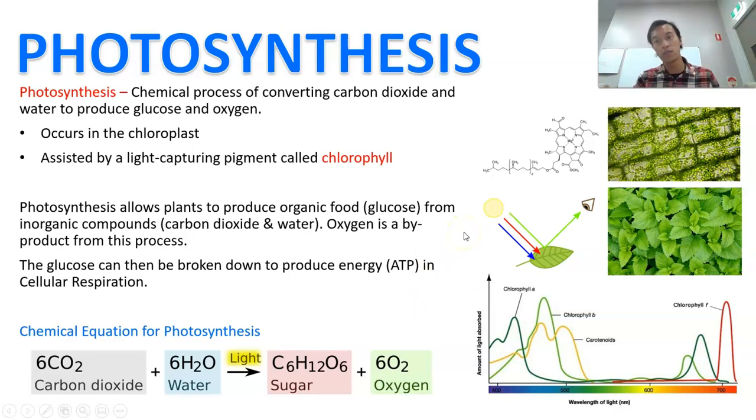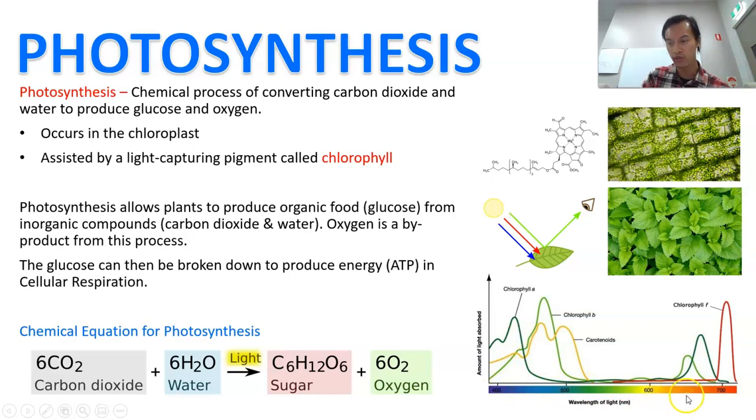It's not just green light, it's actually a few other things. So for example, when you see plants in the autumn, you'll notice that the leaves are red and orange and yellow as well. It turns out there are different types of chlorophyll pigments in a plant, and each different one will absorb a different type of color, right?